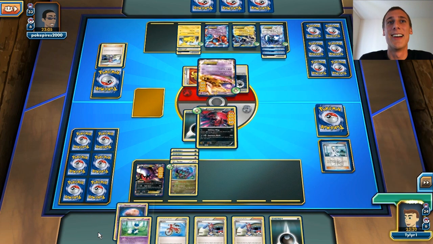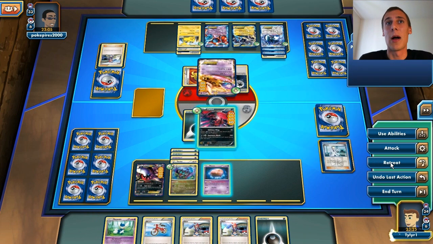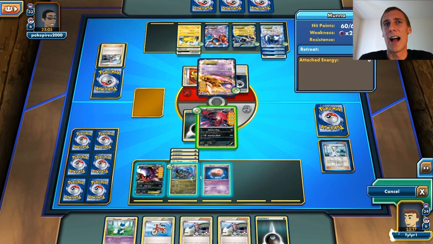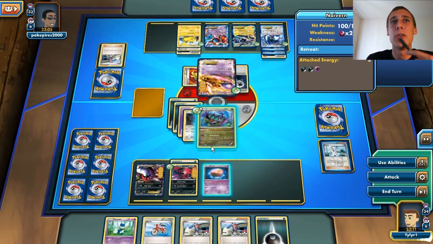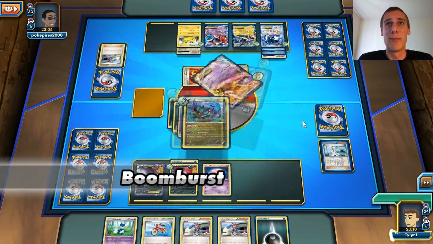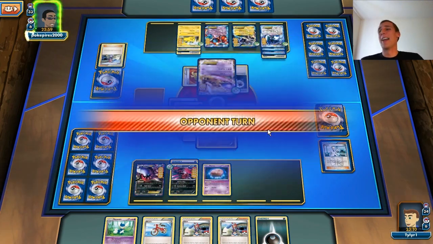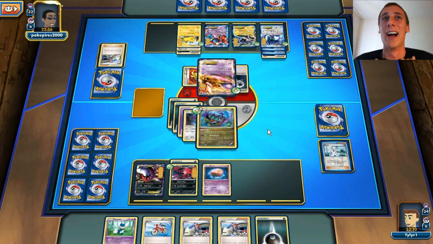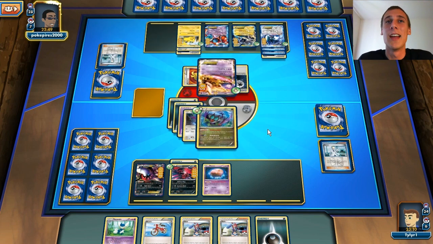And there's Muna, which is pretty cool, but not cool enough. So I'm going to retreat. Yeah, I'm going to depend on echolocation here, because this Mewtwo is knocking me out in one hit, unless I flip heads on the echolocation, which makes me not die. Oh man, so I'm kind of relying on my ability here, which is kind of cool, but I just did 150 damage total with all of the bench damage done, so that's kind of cool.